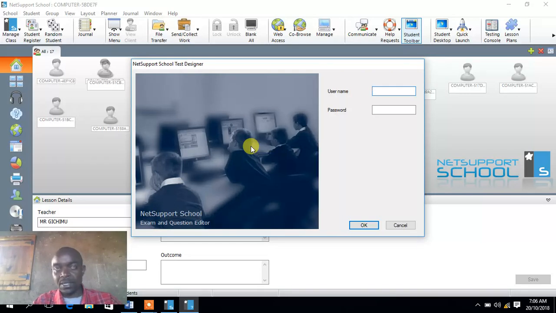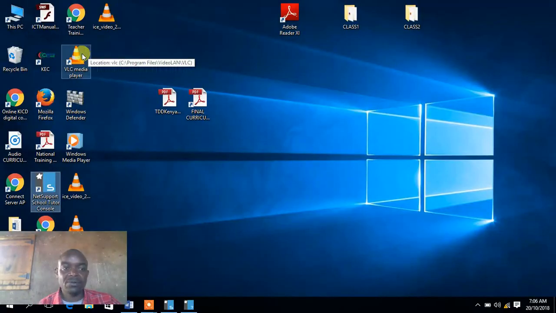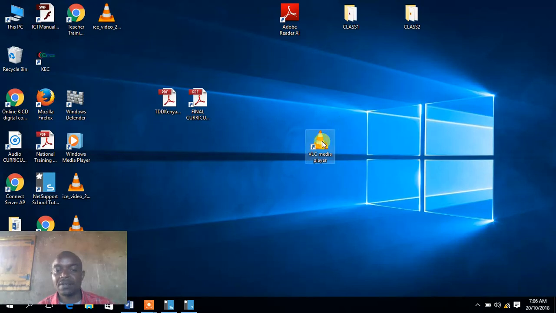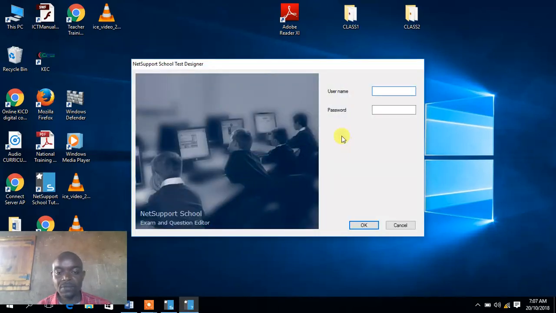The only password I cannot give you for now, as I said last time, is the one that enables you to install something like VLC or any other application, or even the application I'm using to record this tutorial. That one is for developers, and if you're not a developer you cannot access it.